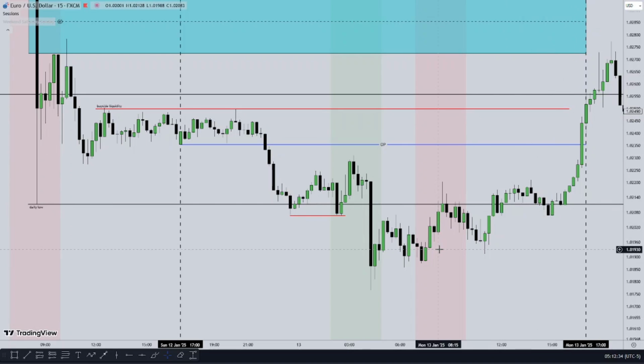Now, this is because the current contract we're on is favoring the New York time. The New York time is mostly highly volatile during this time. So price is mostly going to move during the New York AM and PM session. So price used the AM session of the New York session for the complete shift in market structure and used the PM session of the New York session to do a complete run on the buy side liquidity. I know you guys are hearing about AM and PM session.